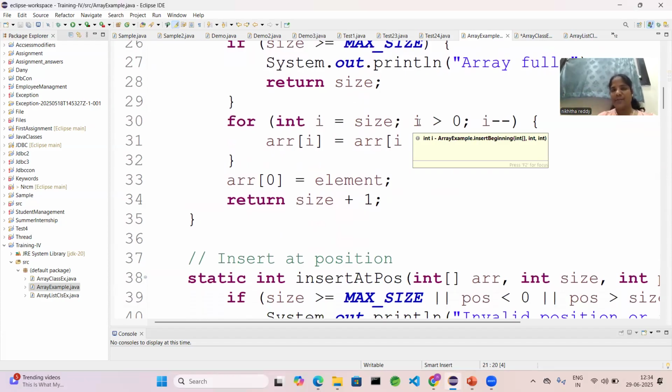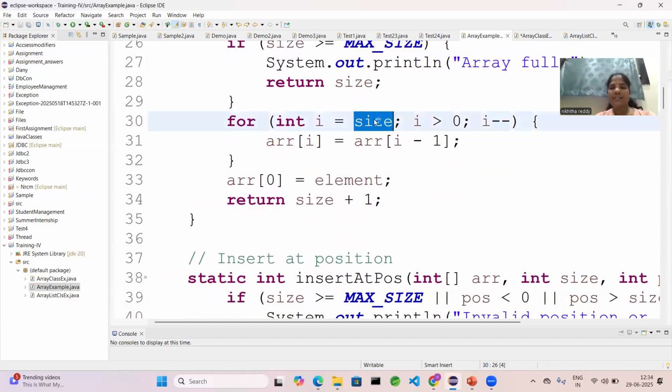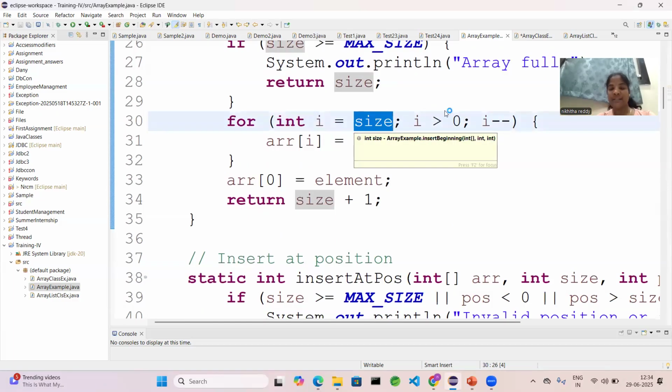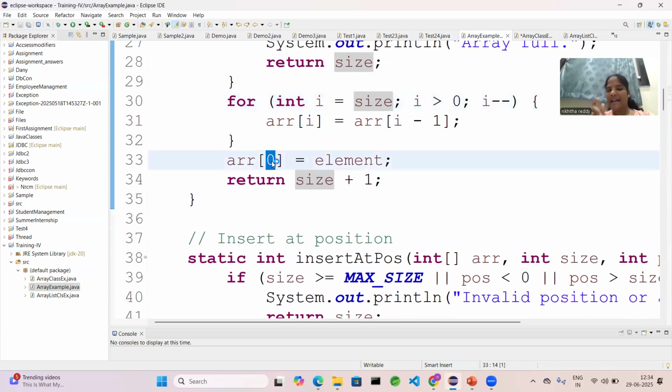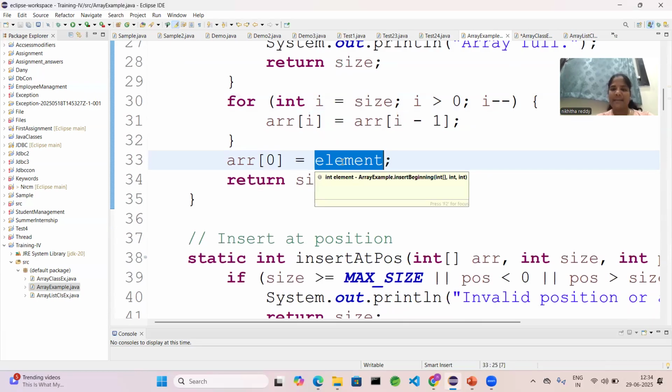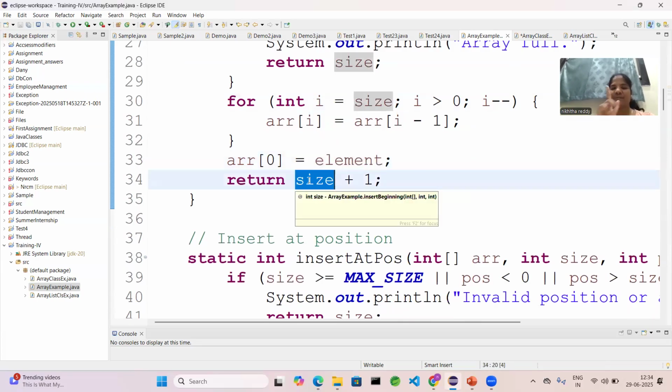From the last position to the first position. The last position is nothing but size, and the first position is nothing but 0. So from last to first, it will decrease the index. Then after that, we take the array at index 0, and in that index we enter the element. At that time, the size will be incremented by 1.